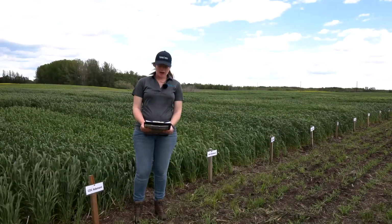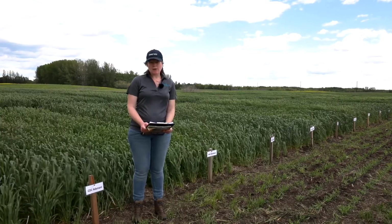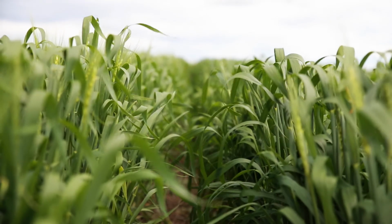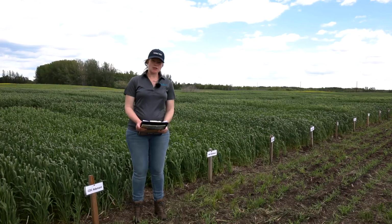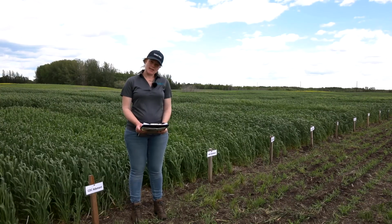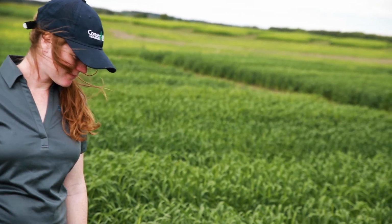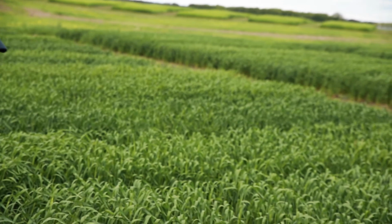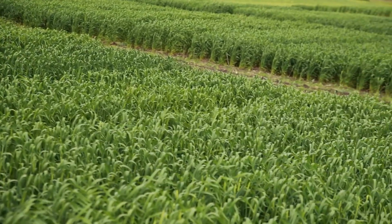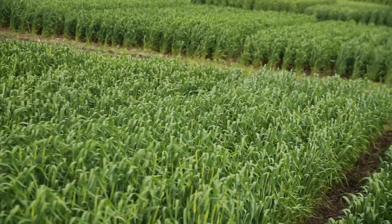So this year we are actually participating in the wheat, barley, oat, and forage variety trials, but we'll focus on the different wheat varieties included in this year's trial. So just a bit of background agronomic information of what we did here with the wheat. Our seeding rate was 275 plants per meter squared, which is on average equivalent to 100 pounds per acre. This all depends and was adjusted for each variety based on the germination as well as the 1,000 kernel weight.